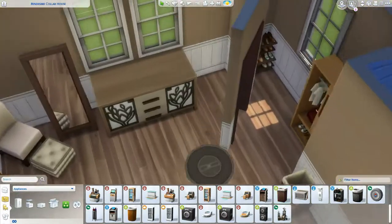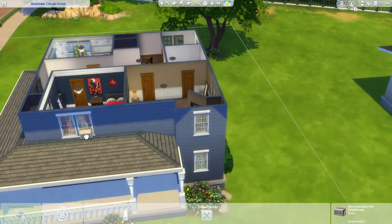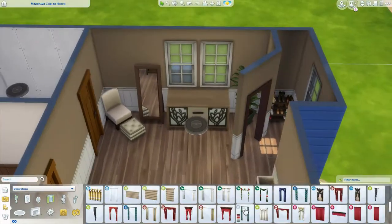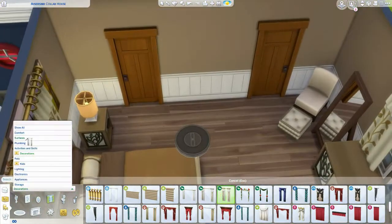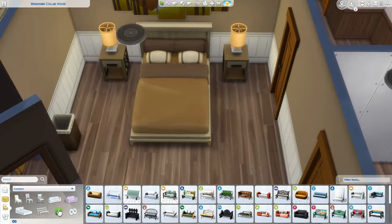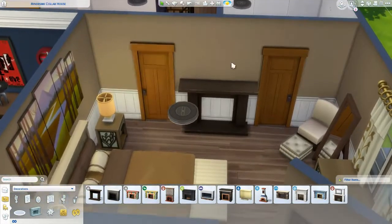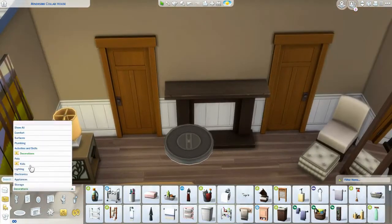So, and then here I am just working on that closet I was telling you about. You can't use the little closet thing that I stuck inside the closet because I sized it down, and there's just shoes back there, and then I just add random clutter. But I did put the hamper outside of the door so they could get to it. Yeah, so I did not add a computer in this room, and I think my reasoning was because there was a computer downstairs, maybe the main computer, the shared computer, or the one that the parents use. I don't know. So that's what I was going for anyway.